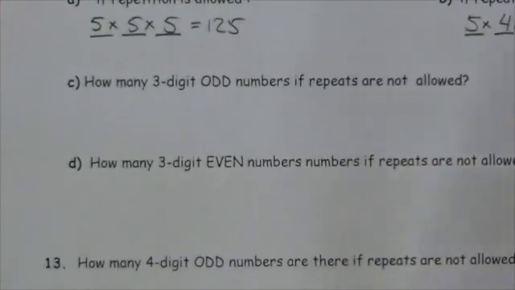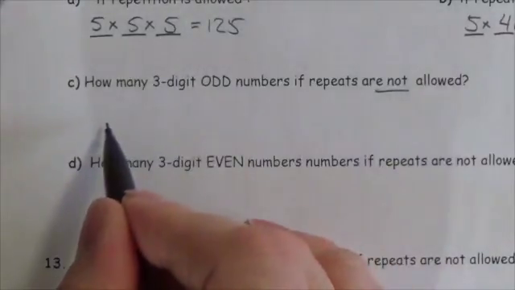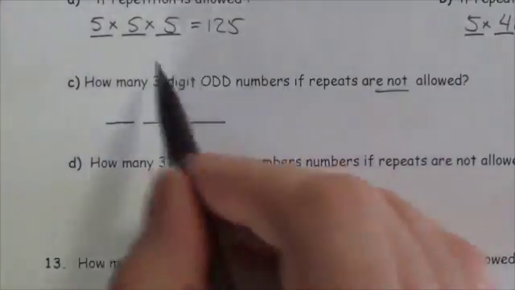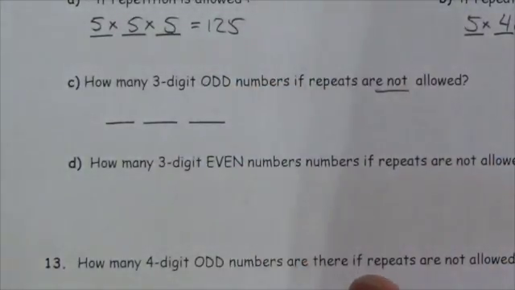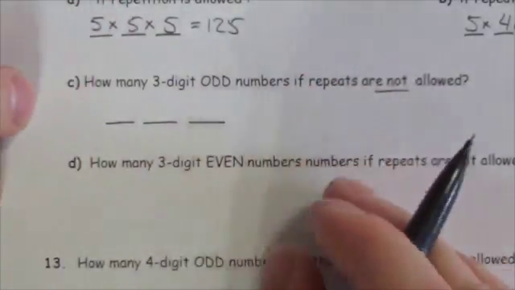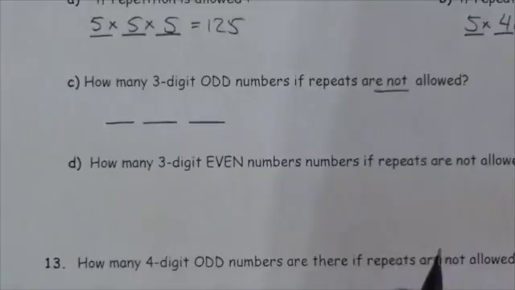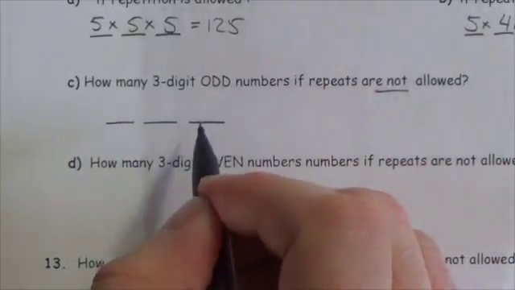Now, how many three-digit odd numbers, if repeats are not allowed? So they have to state that. So 1, 2, 3. Now, if it's an odd number here, let's think about what it means to be an odd number. To be an odd number simply means that the final digit is odd. They don't all have to be odd. I've watched all sorts of people, when you start to ask them questions like this, make the assumption that, oh, that means all the digits have to be odd, and that's just not true. So what we need to do here is just focus on that last digit.